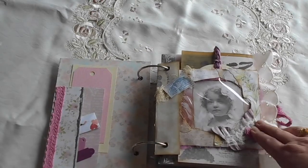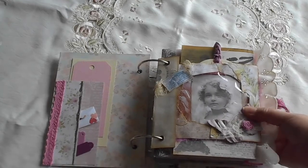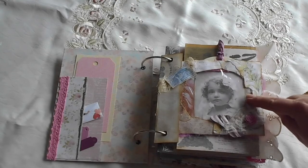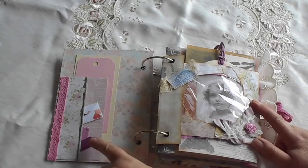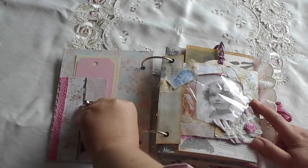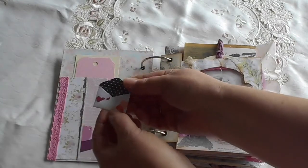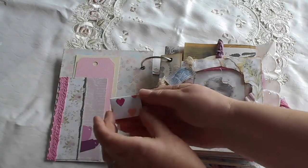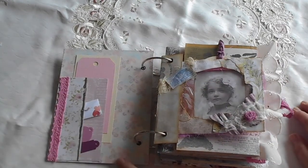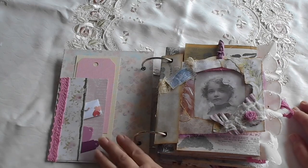On the inside we have Amelia from the Amelia kit from Boho Daydreams, which I have used to finish off this journal. We have a pocket over here which I've tucked in some cute little tags, tiny tags, and a sweet little tiny baby envelope, which is quite cute, little hearts on it. And we've got some crocheted lace and some butterflies and a couple of spare tags to put your own design on.